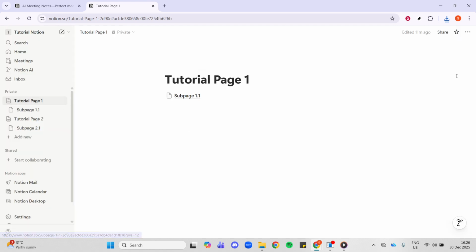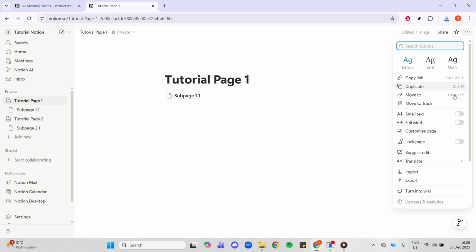Next, look for the page you want to lock. You can find it from the left-hand sidebar or use the search bar if it's buried in a nested folder. Open the page so you're viewing it directly. It's important to be on the exact page you want to protect, not just the parent page, so you apply the lock where it's needed.